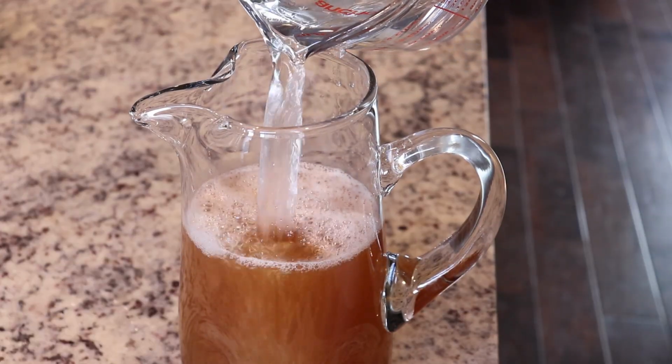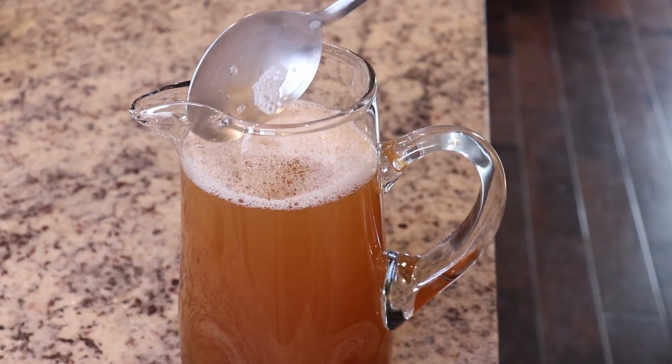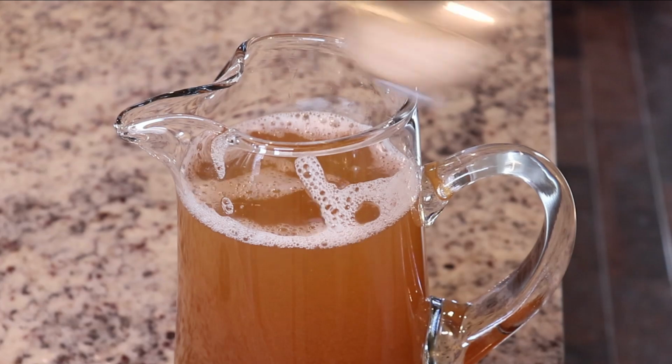Once the sugar has dissolved, I'm going to add additional water. And you want to taste it just to make sure there's enough sugar, but do keep in mind that as it chills, it will taste sweeter. And now I'm just going to remove that little bit of foam that's on top.